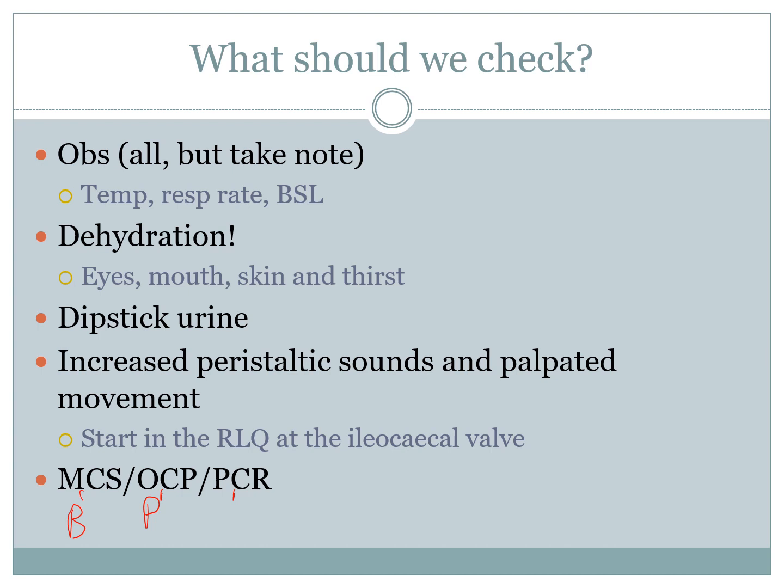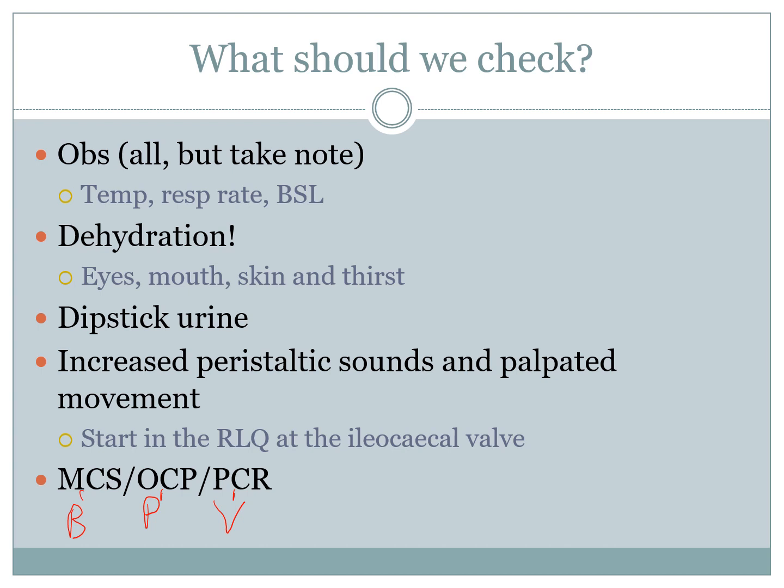Now the PCR, polymerase chain reaction, is looking for your viruses. Viruses are one of the leading causes of pathogen-related diarrhea, far more common than either of the other two, believe it or not. So PCR, if you believe it's a virus, can be needed if you want to track it down, especially if you're deciding whether or not to give this person antibiotics. Obviously not you, but further on. So those are the tests that can be done.